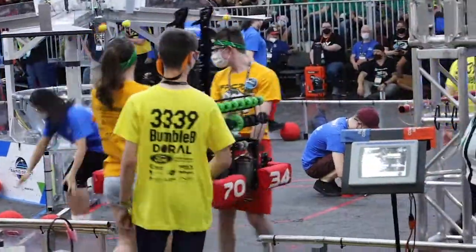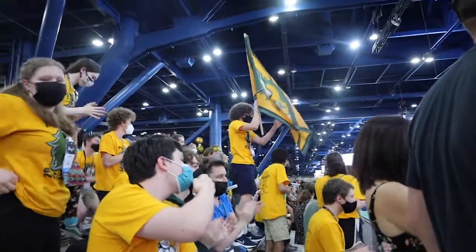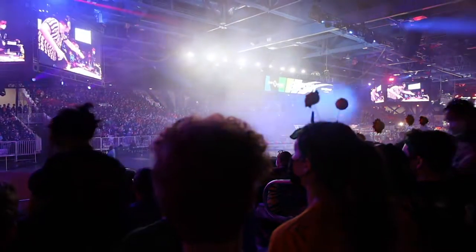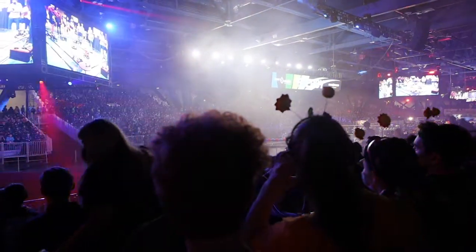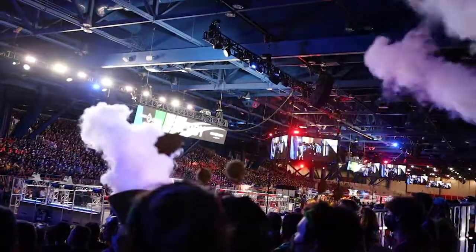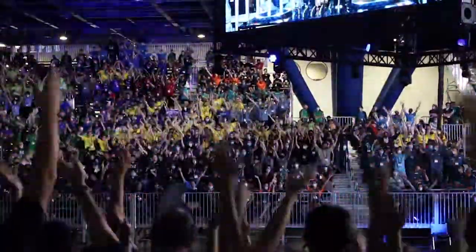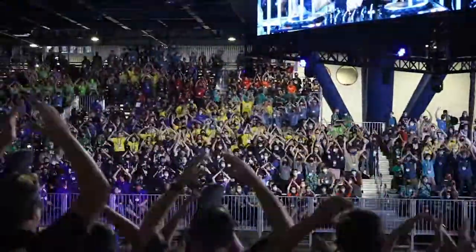We always struggle to find members, but that's an incredible opportunity too, because this team is entirely student-led. We get a lot of help from our mentors and assistants, but the actual running of the team is done by the students. It's such an amazing team community. We're all such good friends, and it's just the best environment you could think of.